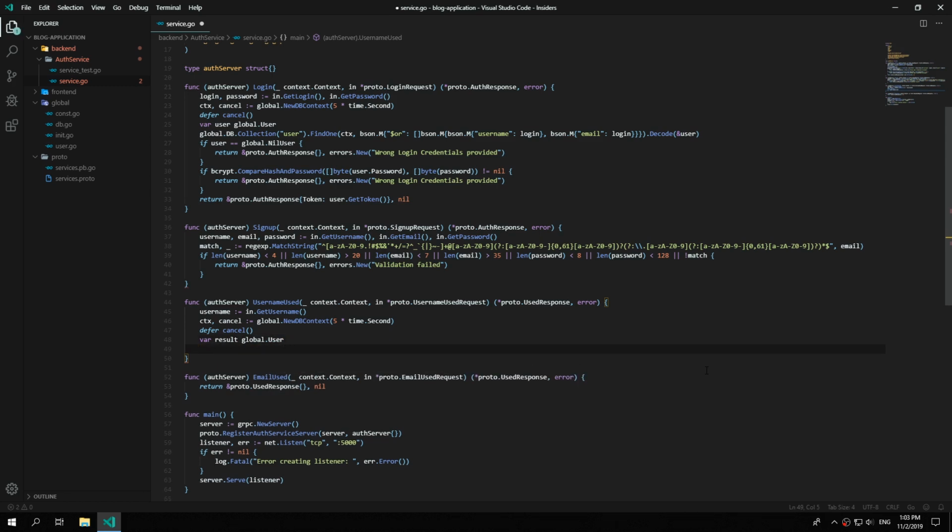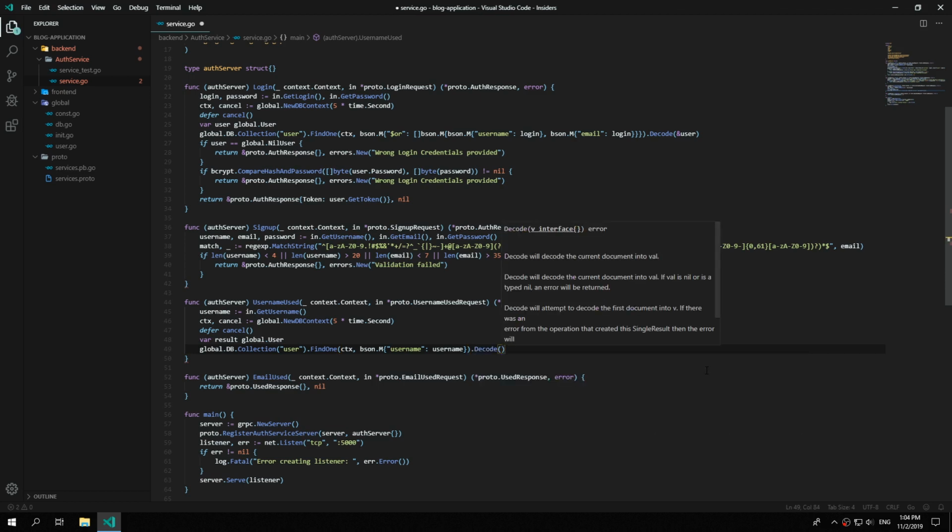And then we can write global.Database.Collection user.FindOne and pass our context and a filter which is bson.M, and we want the username to be the username we get from our request. And then we want to decode the result into our result variable. So we pass a pointer to the result variable.